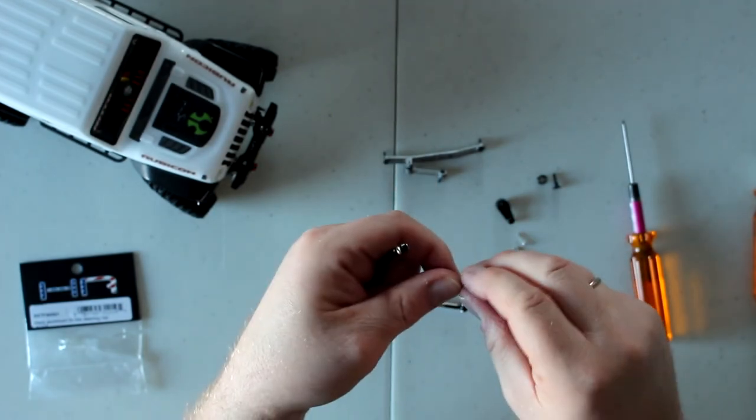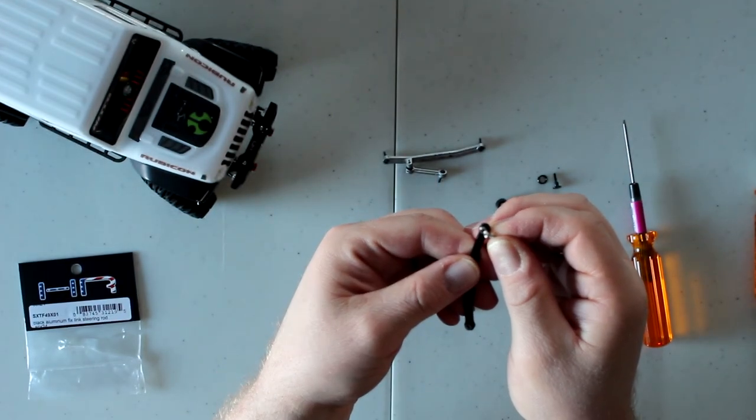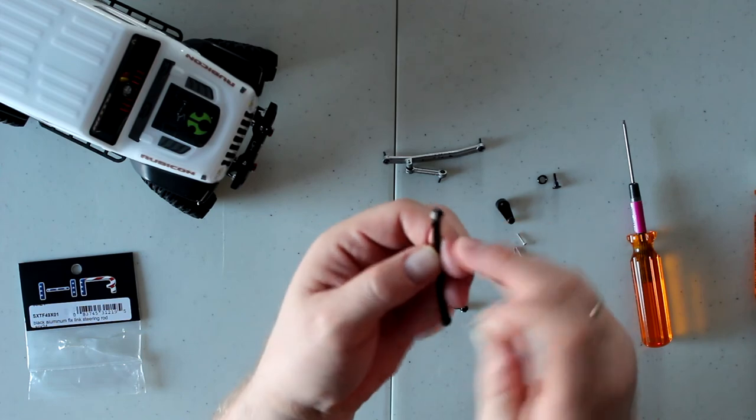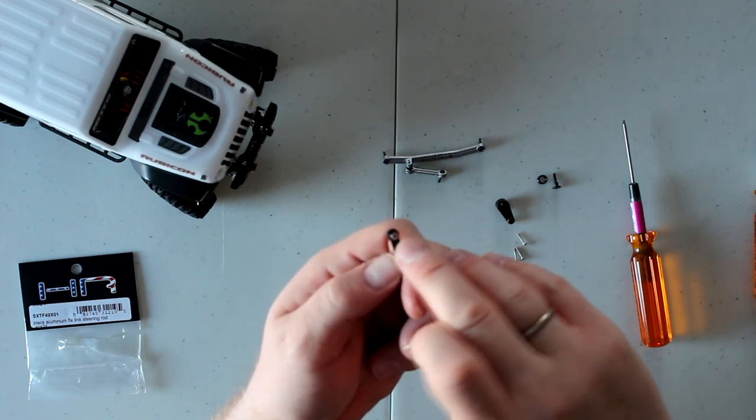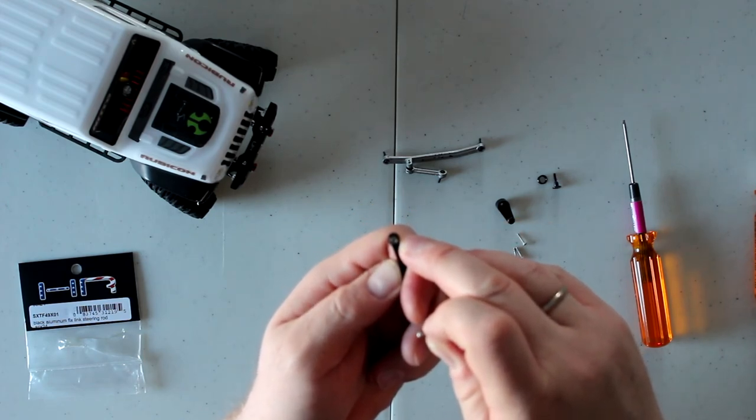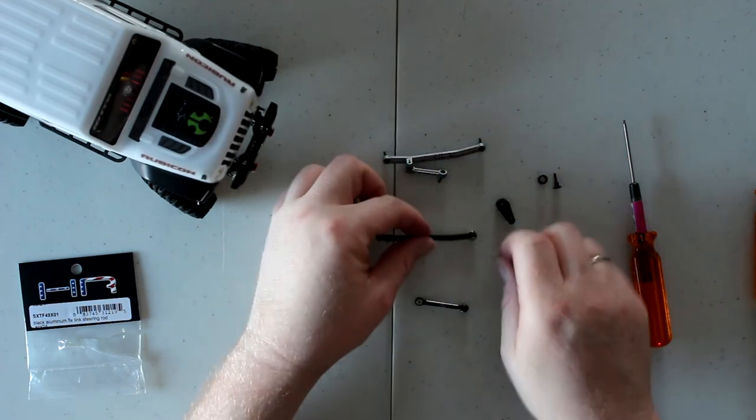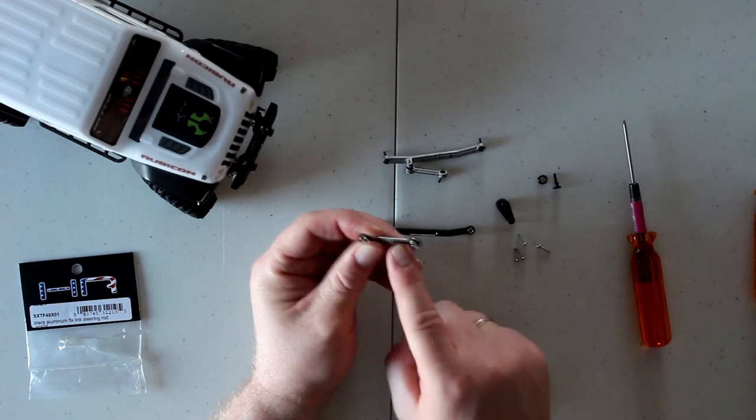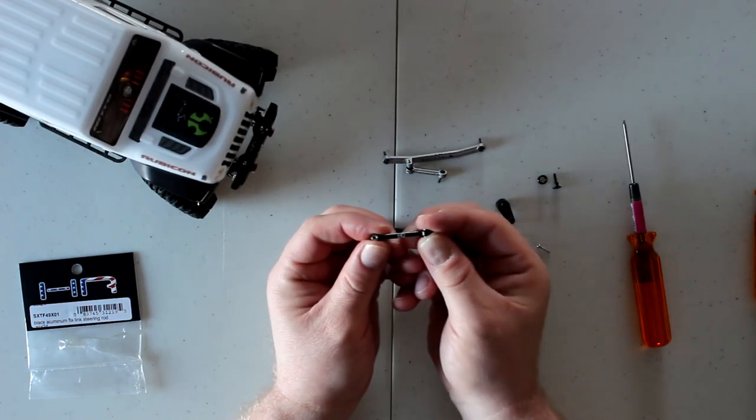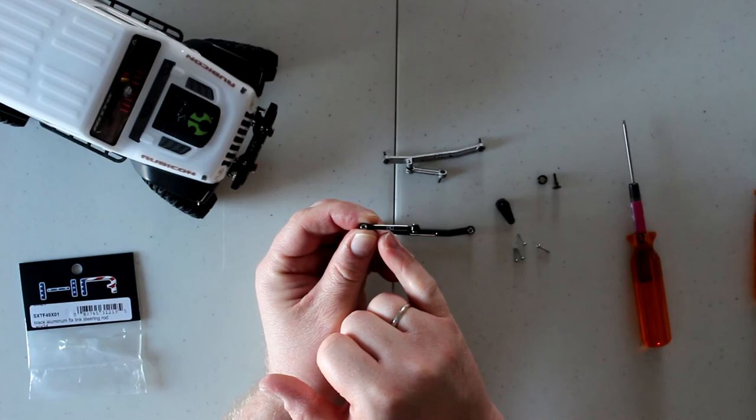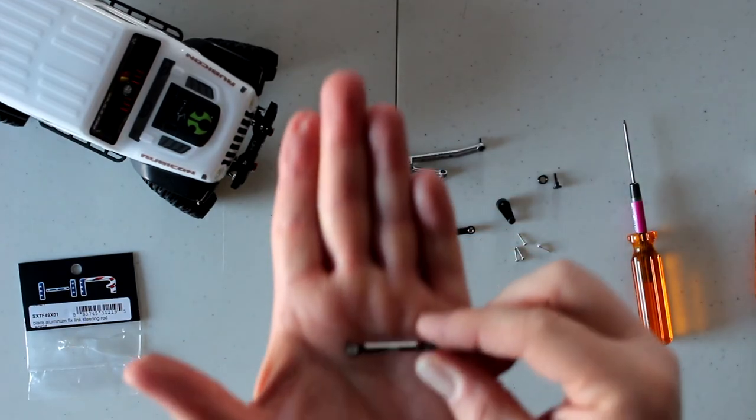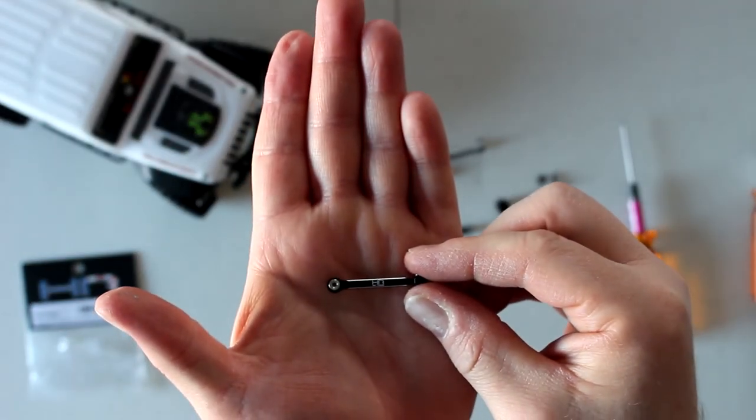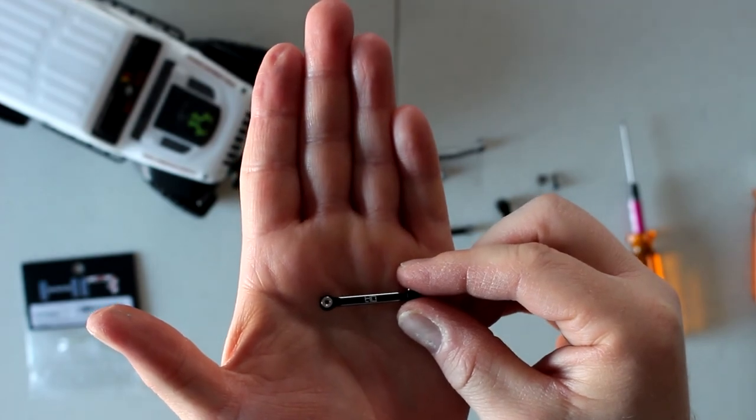You want your bolt head to be on the big side. The reason is because these are held down with basically O-rings, black O-rings. On this arm here, it needs to sit on the vehicle like this so you see Hot Racing—there's a logo on it.